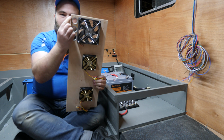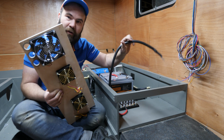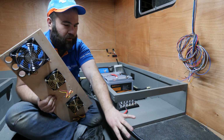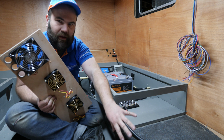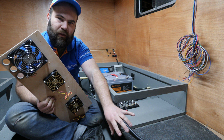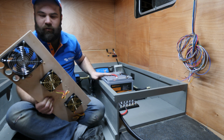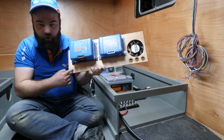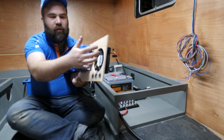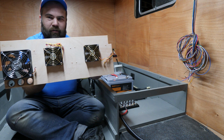And I made extra holes here for the cables, like this 70mm cable, because the main switch comes here in like an inlay in the interior, so you can easily turn off your whole system and the solar from outside this box. So I need to add an extra hole here for cables and little things like that, swap this fan to here, install the fan cards. And so far I like this solution.